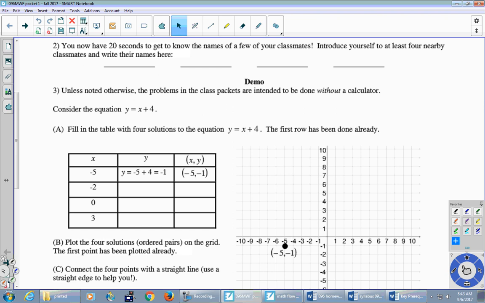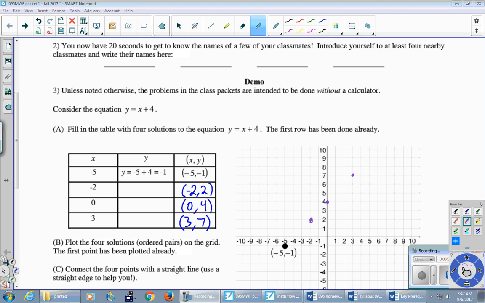So apparently when x is -5, y turns out to be -1, and we can write that as a nice, neat ordered pair inside of parentheses. Remember, x always goes first. I have picked 3 other arbitrary x's for you, -2, 0, and 3. Go ahead and fill in the rest of that table. Before you get too far in that table, check in with your neighbors. Let's make sure we're doing it right before we do all the table. And once you finish the table, go ahead and do the rest of the problems on this page. At some point, I'll call us all back together.